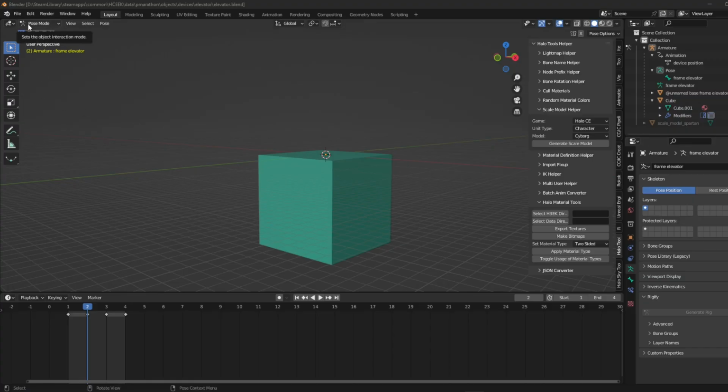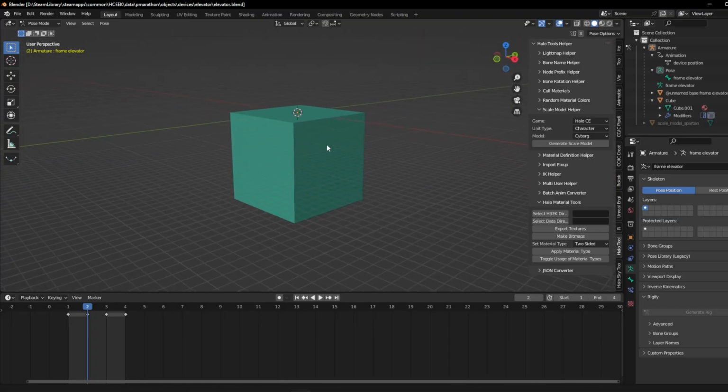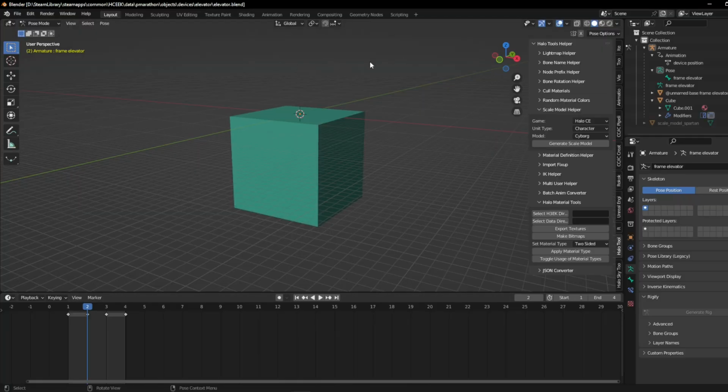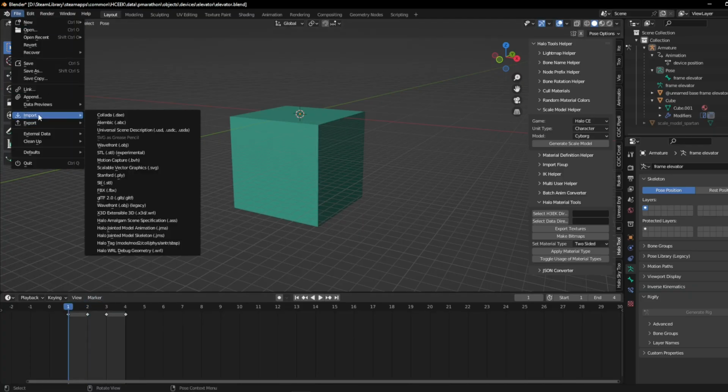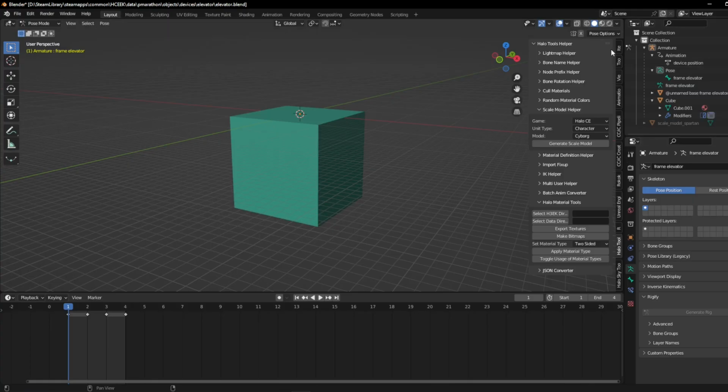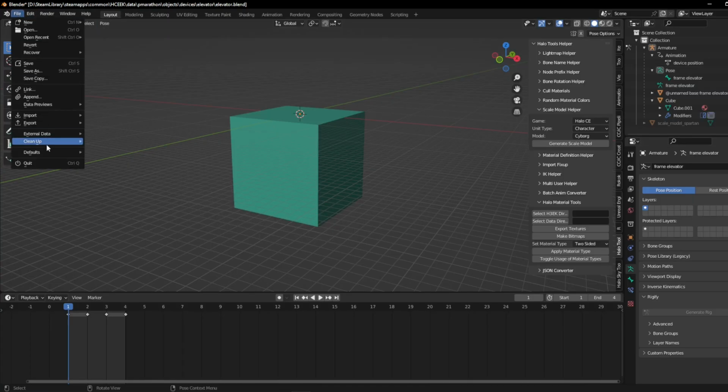Okay, so the next section we're doing right here is a quick tutorial on how to create a custom elevator or door, right? As I mentioned at the beginning of the video, all I really did was just make an elevator in Blender, right? It's just a block that moves up and down. And I've used this for the door and the elevator. And I will eventually make custom variations that will do the same exact thing, except maybe be a little bit different. So how this works is you're going to make sure you have the Halo mod tools installed for Blender.